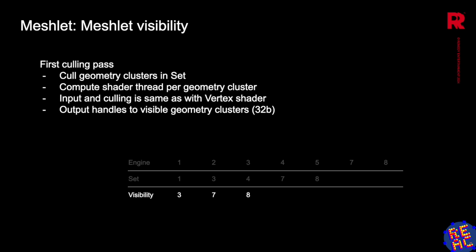We needed to slightly modify the culling that was presented earlier and decided to split the functionality into 2 passes. The first pass is dedicated to outputting indices of visible clusters in a set and is essentially the same as presented before, but with simplified output. With meshlets, we don't track visibility of individual clusters. The clusters are just written out as plain handles. This pass is implemented as a compute shader where each thread is handling a single cluster.